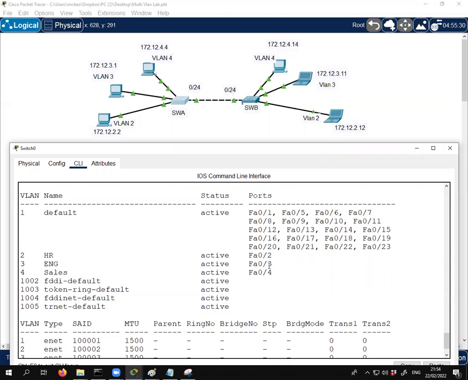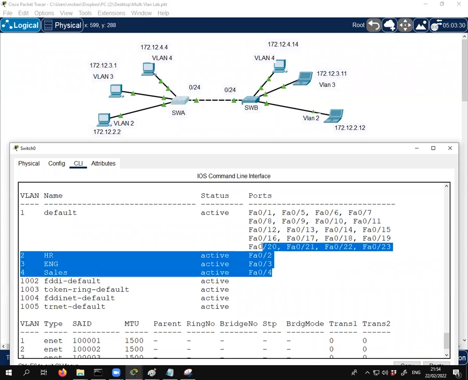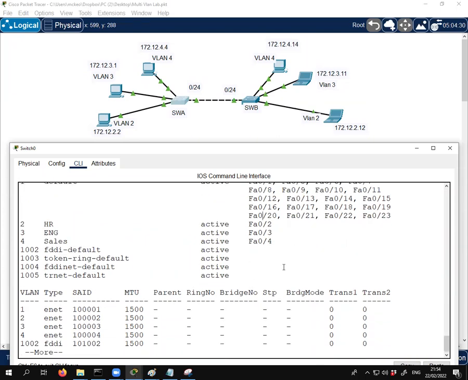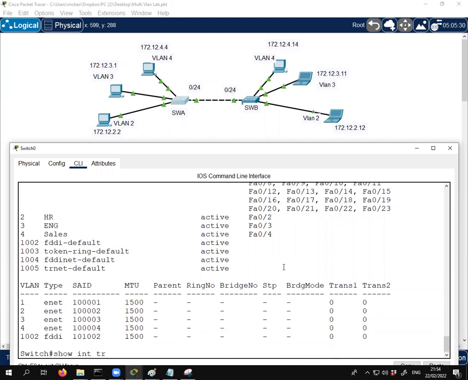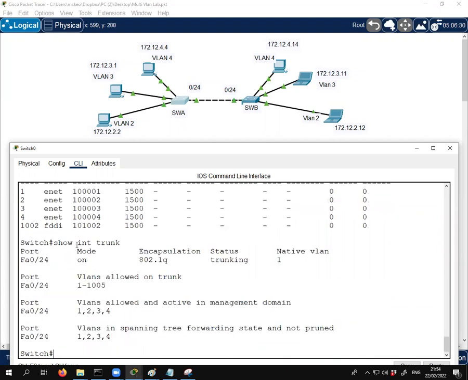That makes sense. It's kind of like an opposite kind of thing. In order for them to carry multiple VLAN information between the trunk links, they're not in here. When you do show VLAN, your trunk port will not be there. You want to find out your trunk port, show interface trunk. And that's it.